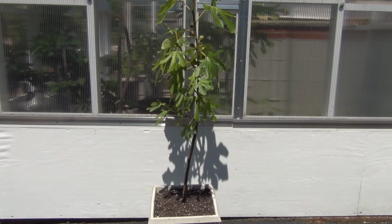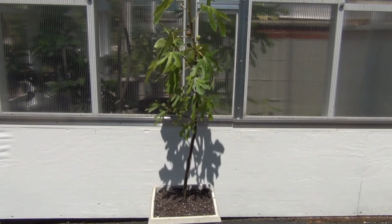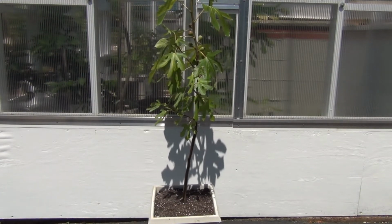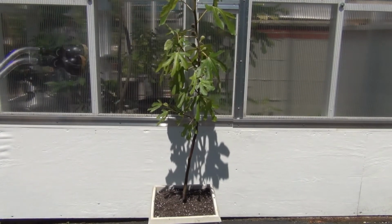So I'm going to take the experience from this and start applying it to other varieties that I'd like to have multiples of, either to sell or for backup in case I lose one. But let me water this in real good. I'll put it in the shade. I'll put some pine nuggets on the top there, and hopefully this will also ripen some of the figs that are on there. I'm hoping. Let's water this in.